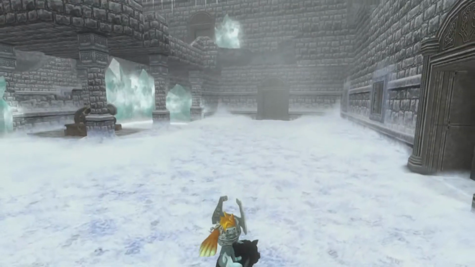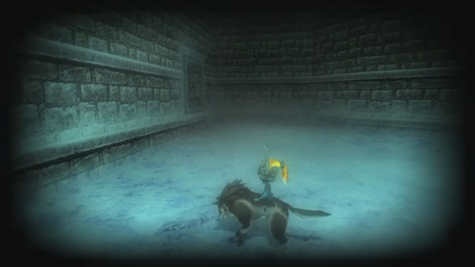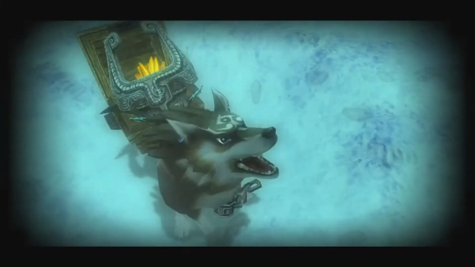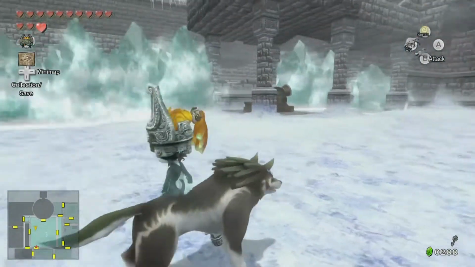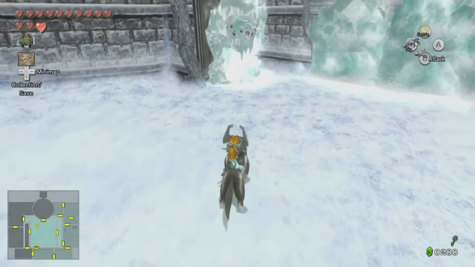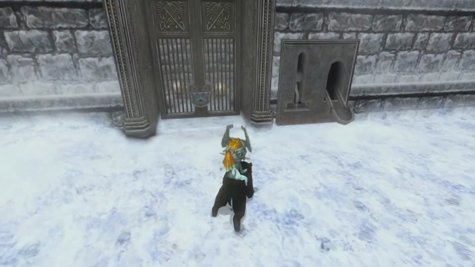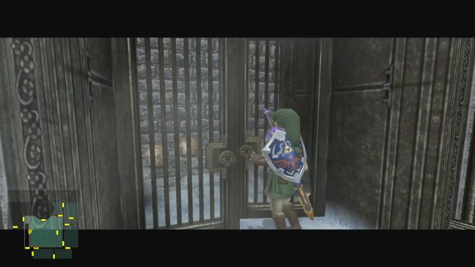So we'll go ahead and transform into Wolf Link because right here, if we can dig properly, there we go. Dig a bit more, and we go ahead and reveal the chest, which obviously contains a small key. Alright. What is this guy? This guy is a normal Freezard, I guess you can say. They are gigantic, and they spew icy breath that will freeze you in your tracks. They're a bit of a hassle to take care of, and also kind of annoying. But the way to actually take care of them, as for right now, is actually very simple.